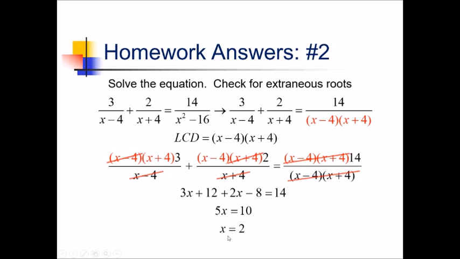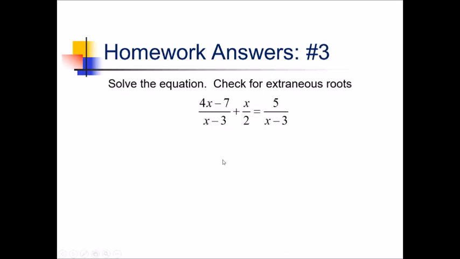And just double checking, if I plug 2 back into the original or the factored version of the original, 2 minus 4 isn't 0, 2 plus 4 isn't 0, so I'm not getting 0 in any denominators. I'm not making anything undefined if I plug 2 back in. So we're good. 2 is an acceptable answer.